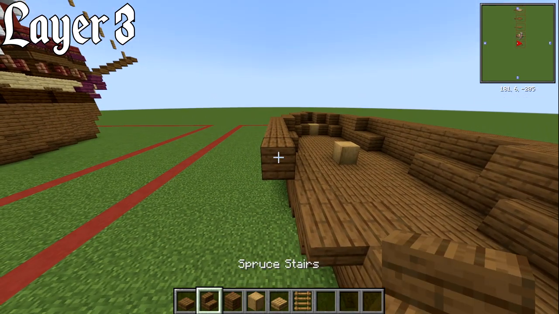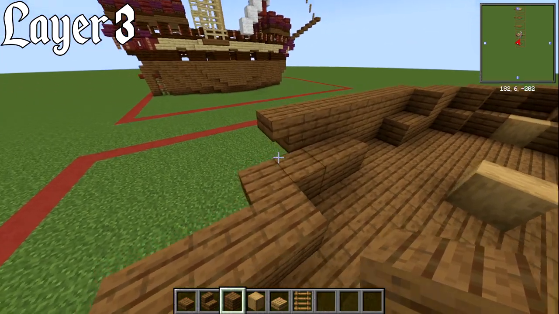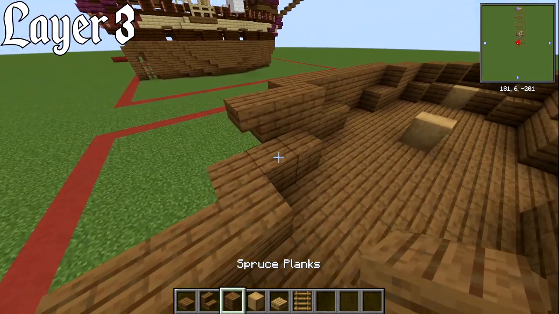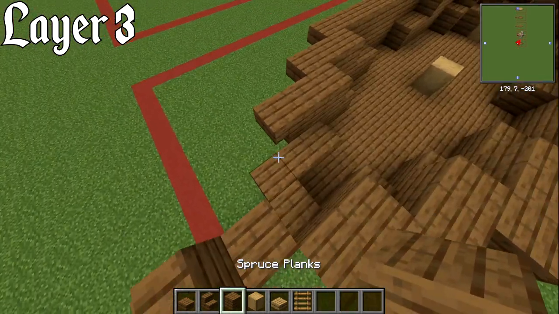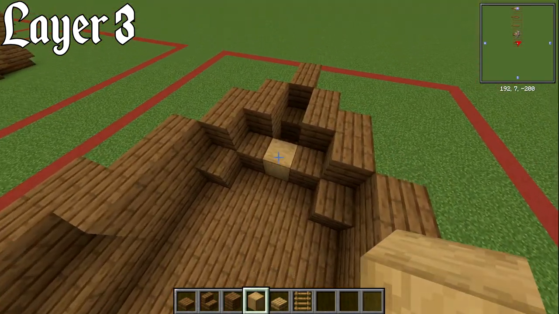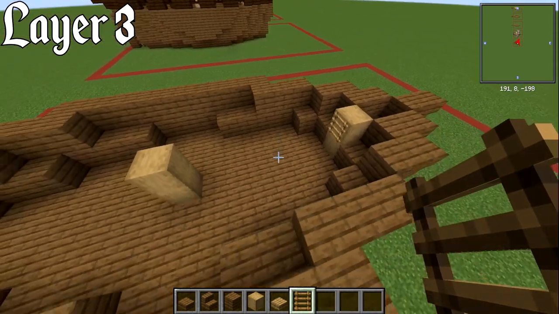On the end of this run, we're going to have an upside down spruce stair. On the inside, we're going to have 2 spruce plank blocks, 1 and 2. Then a spruce stair, upside down. Then we're going to have 2 blocks, 1, 2, upside down spruce stair. Then on the inside of this, we're going to have 2 plank blocks there like that. Good news is, this is in the right place, so build this up by 1. Then we're going to add a ladder onto the front of this one right here.